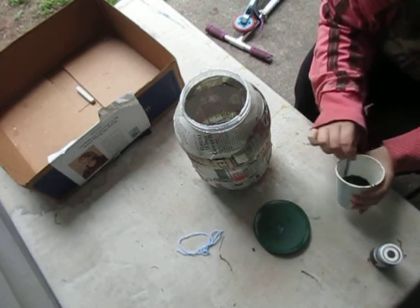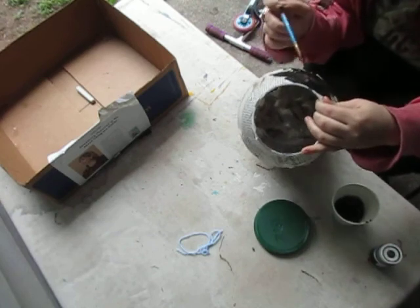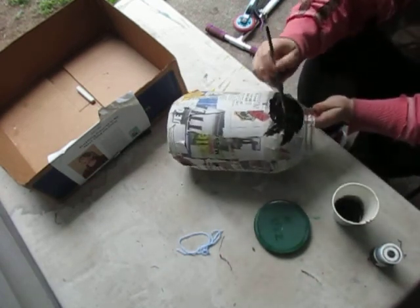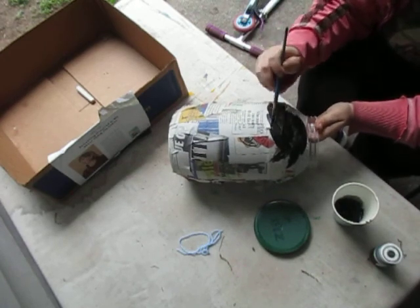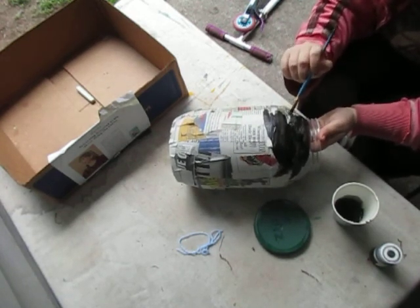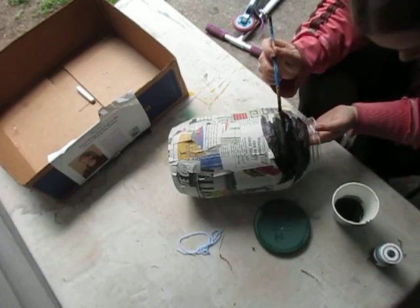So I took some of my chalk paint and I watered it down, and I'm hoping this will work in a couple layers. So that's what I'm doing right now, is just going to paint over top of all this with some of my black chalk paint. I think it is. Oh, it's Ink.